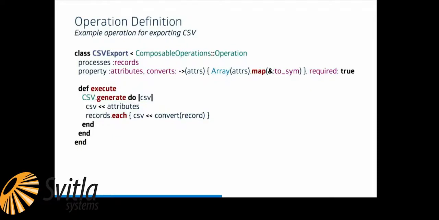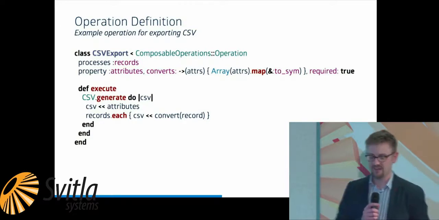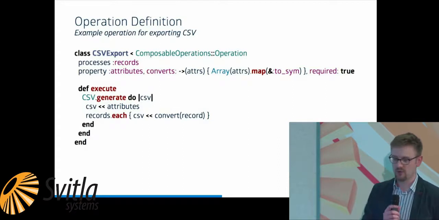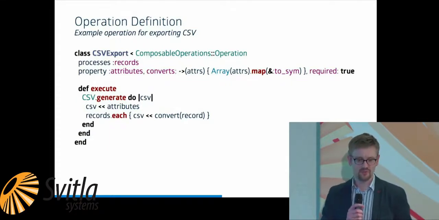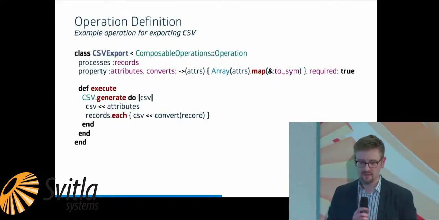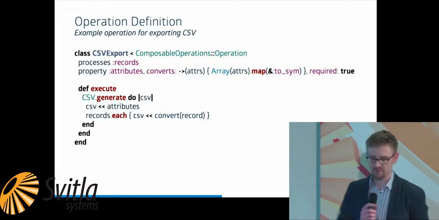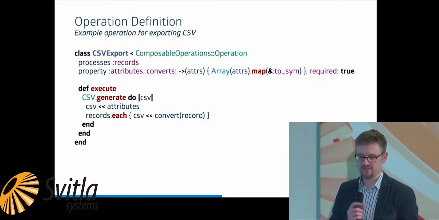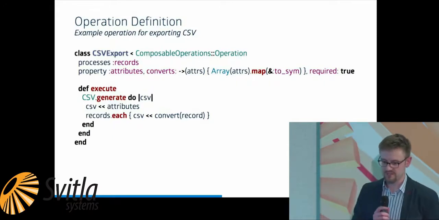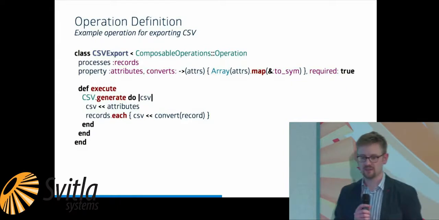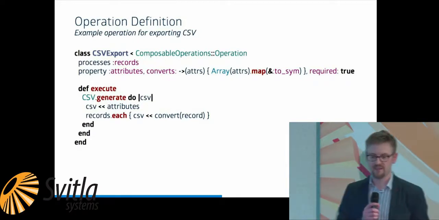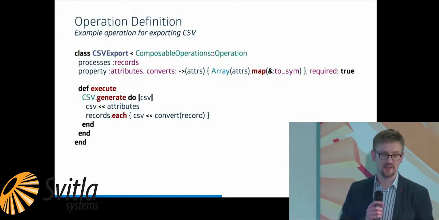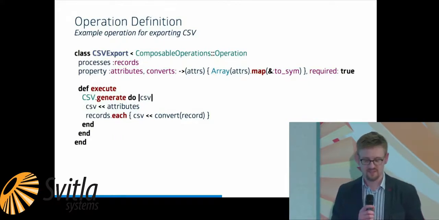Okay, finally, code. So, this is an operation for CSV export. It is not very complicated, but exporting data is something we all have to deal with, and there are probably 100 ways you can export CSV from Rails applications. I chose to implement it as an operation, and there are 3 important parts to operations. We will cover them in a bit, but just to give you a quick introduction: you need to specify the kind of data you are processing, which is done by the call to processes, and then you can provide configuration options, and in this case, we provide a set of attributes we would like to export. And then the third thing you need to do is implement the execute method, which is the algorithmic core of your operation. And in this case, it's a very simple one.